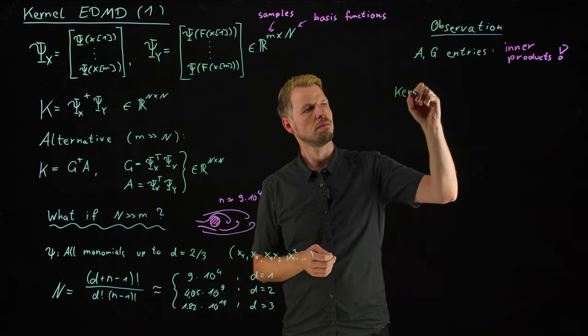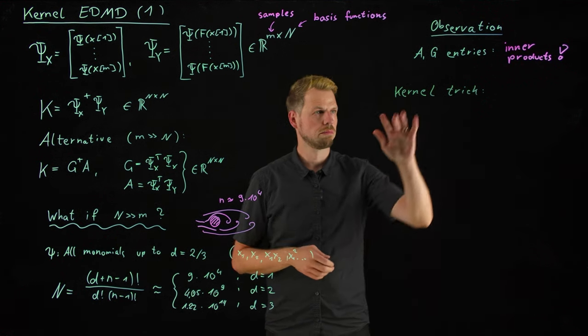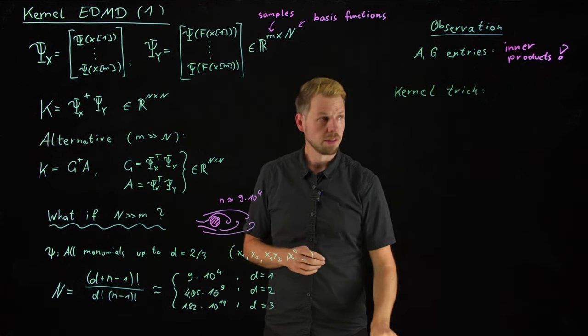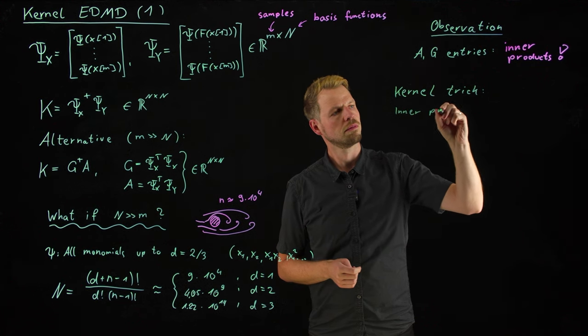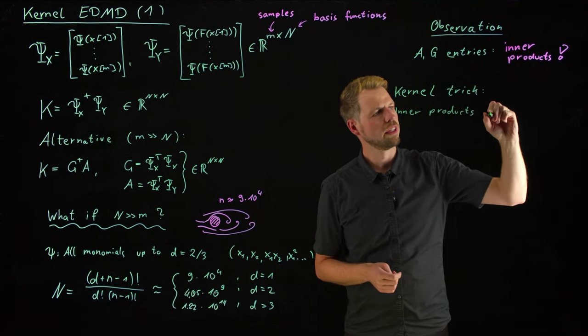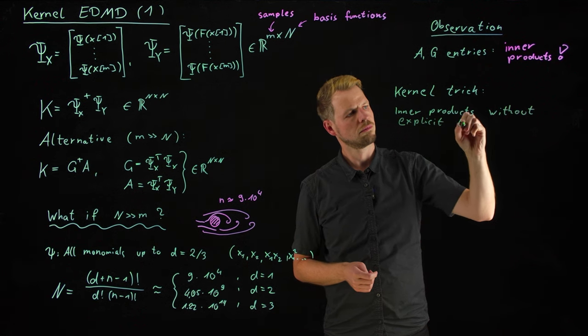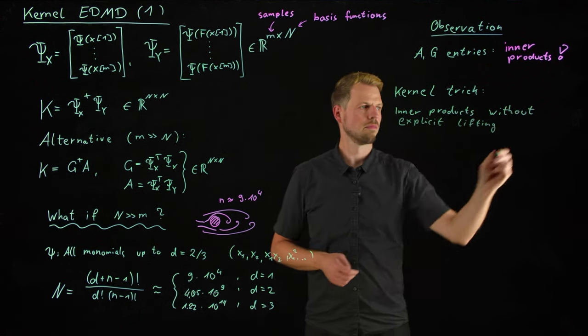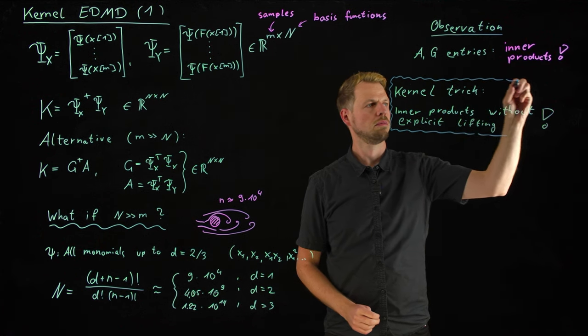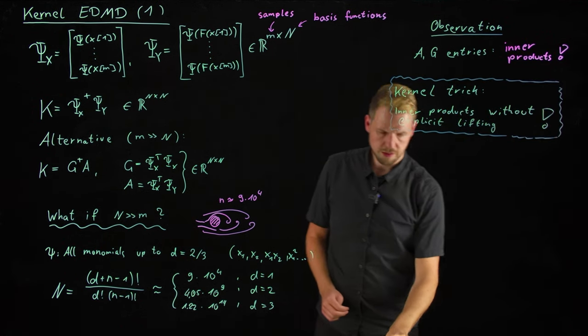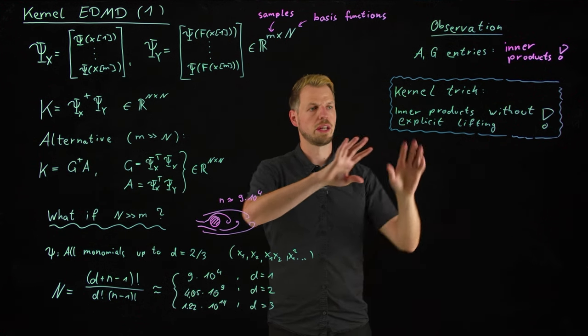And this does not seem to be a big deal for now. But what we can now use is what is well known in mathematics or large areas of machine learning also, the kernel trick. And so this sounds like a funny thing to do, but in fact, it's actually very, very easily done. The idea behind the trick is to compute inner product without the explicit lifting.